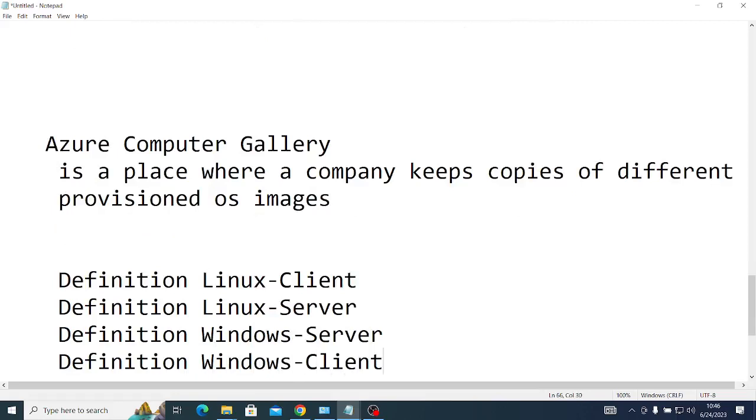Now, you know how in the organization there are those general applications that everyone must have. So maybe everyone must have Word, Excel, VLC, Chrome, like that.